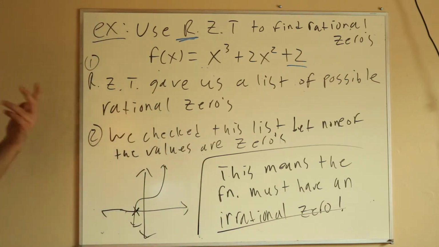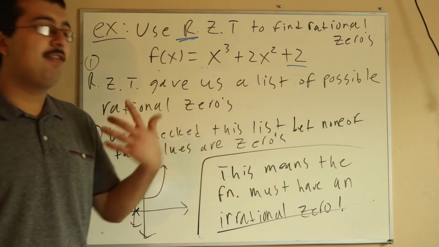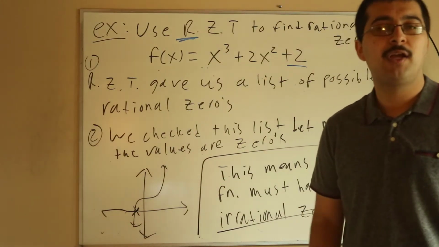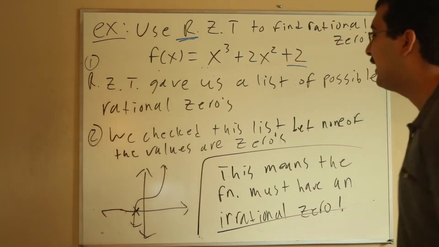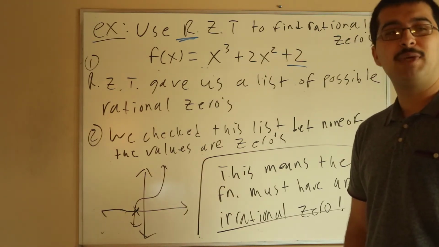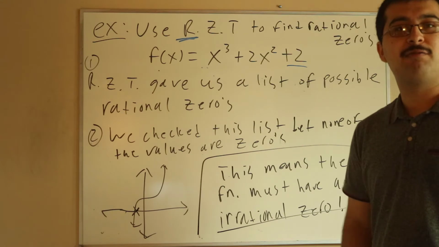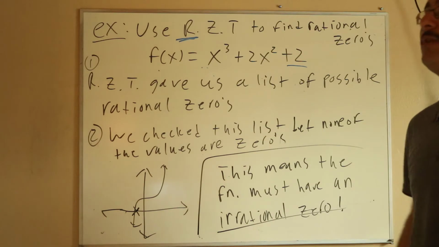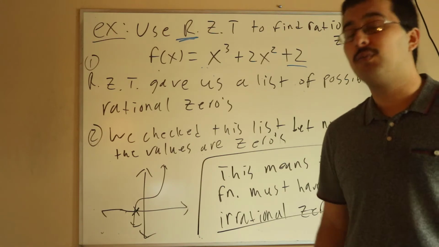Or an example like this where it has no rational zeros. So through our rational zeros test, that doesn't mean we get to say this function has no zeros, because graphically we can see quite easily it does have a 0. All it means is that the 0 it has is irrational. So all I'm trying to get at is please be careful with the statements we get to make when using this test, because it can be quite easy to fall into the trap of making too broad or too powerful a statement about a function. This one is a great example of falling into the trap of saying this function has no zeros, when in fact it just has no rational zeros.